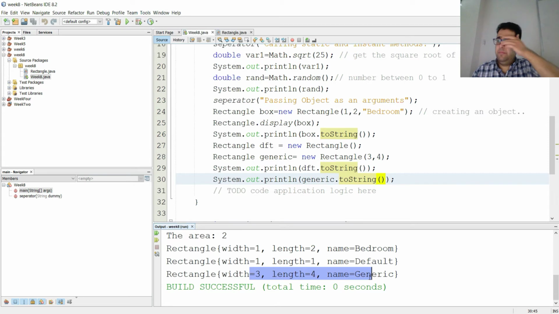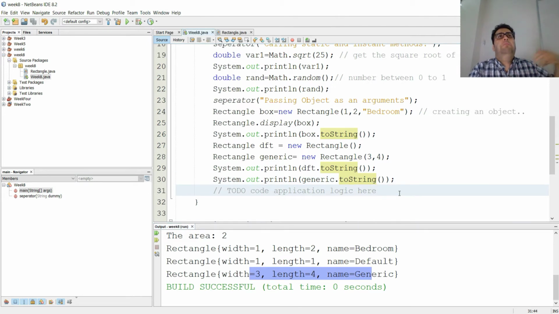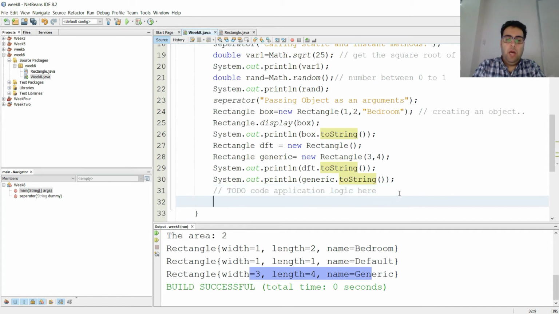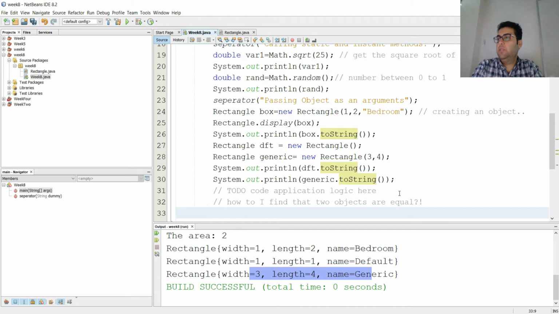All right. So how do you find out whether two objects are equal or the same? We have many objects. You might generate many objects out of the class. How do I find that two objects are equal or the same? Obviously you can't really do this, right? So let's test it. We're gonna have a rectangle. Let's call it box 1, a new rectangle, and this one we're gonna go 4 and 5. Let's call this room 1.